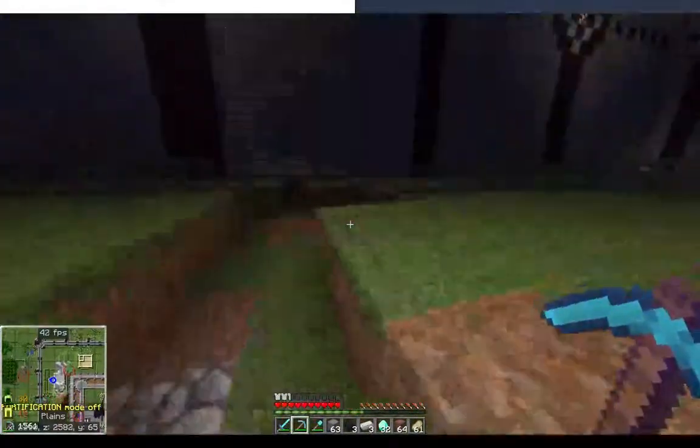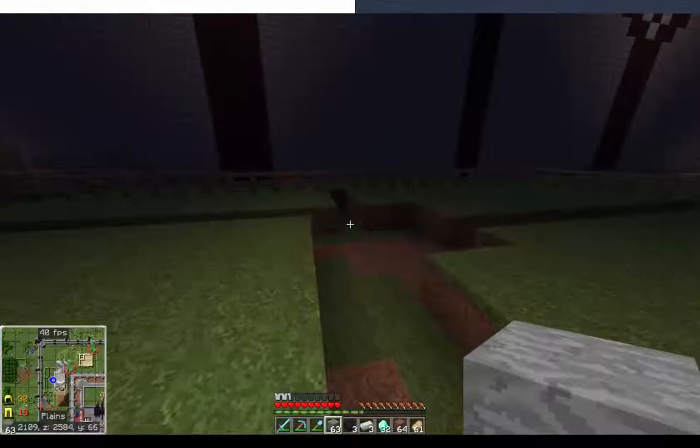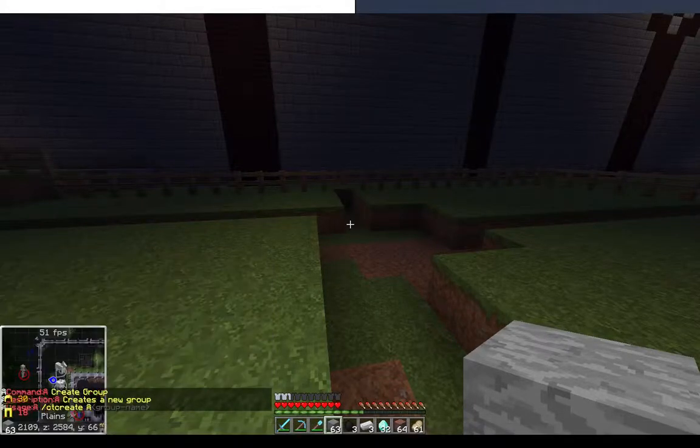Now normally you want to reinforce in a group. That way someone else can get into your reinforcements if you're not there. So my group, I'm just going to go ahead and create one. CTC for Citadel create group, and then the group name. For this it's going to be just, let's say, Wing House Patio, because I'm Wing, this is my house, and this is my patio.